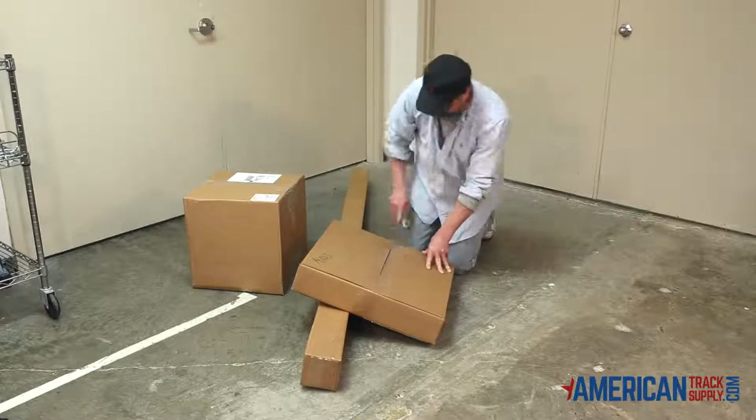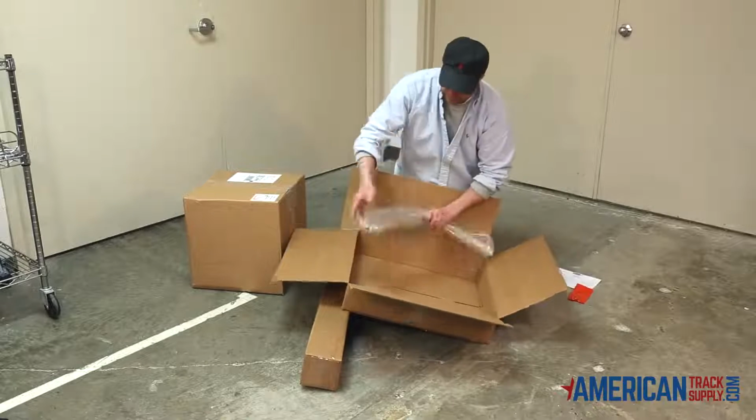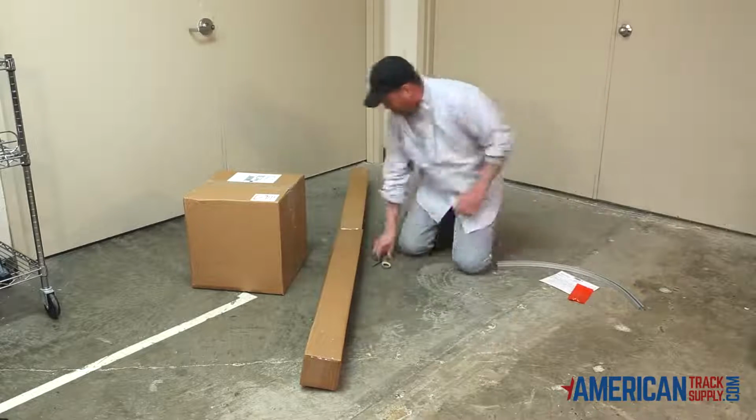The aluminum track comes a bit different. Bends will arrive in a separate box from straight pieces. All splices and mounting hardware will come shrink-wrapped.